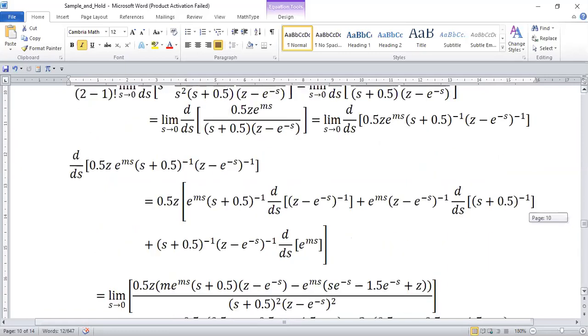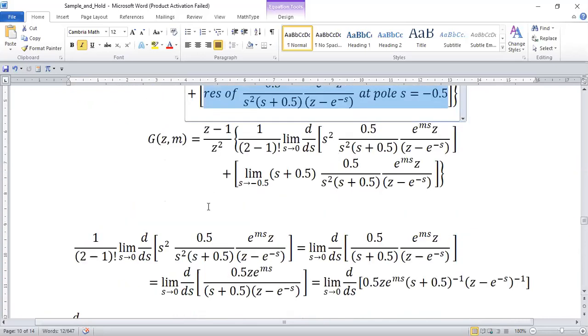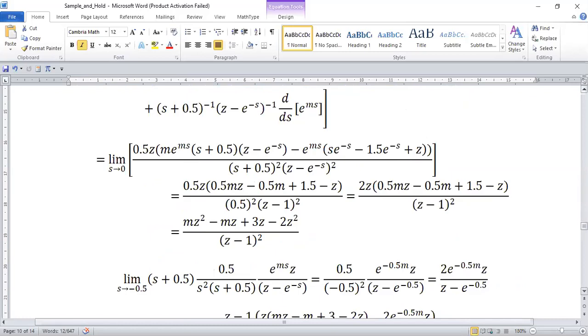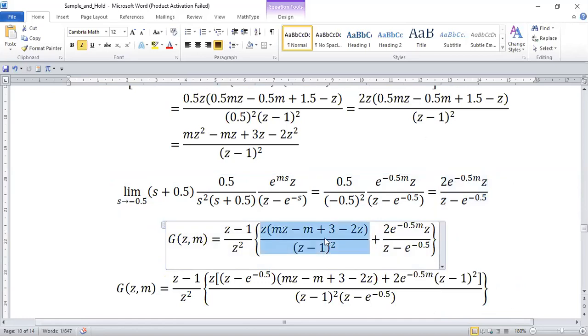So the residue method for the second. So for the second method, we are now in the second one because we separated it into two. We have two repeated poles and this particular pole, as s tends to minus 0.5. So when you multiply this out, you get this. Then when you replace in the value, instead of s, you place in minus 0.5, which can be further simplified into this.